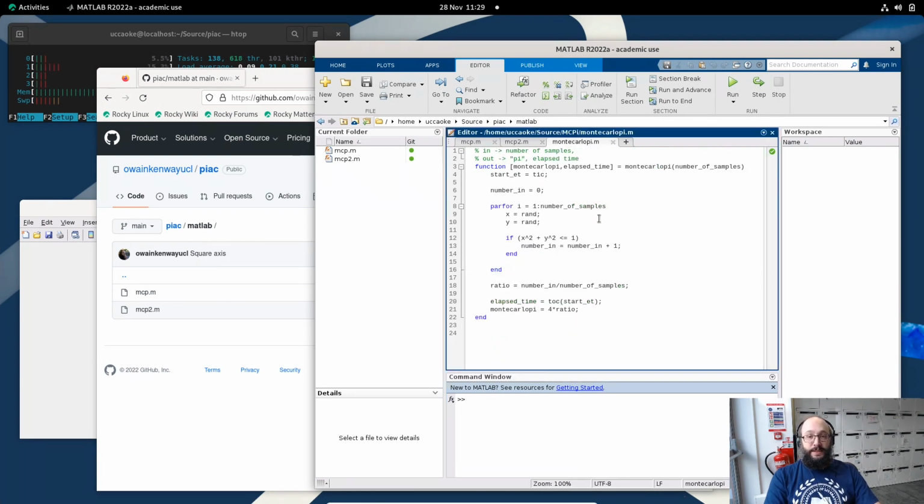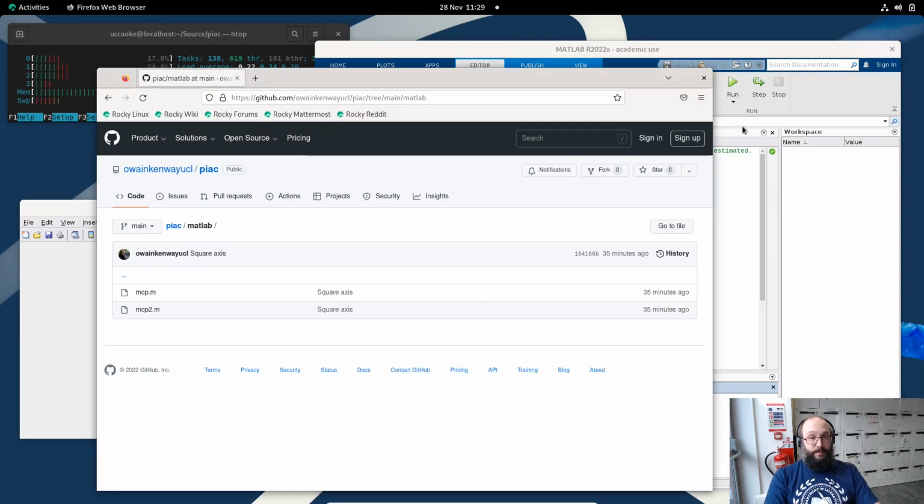Okay, so we had this code last week, which was fairly short. We parallelized it with parfor. And I wrote the new code so that it does some visualization. Let me just minimize that. It's in GitHub. I've got a little repository here for doing weird things with pi, which is not linked to the main one.